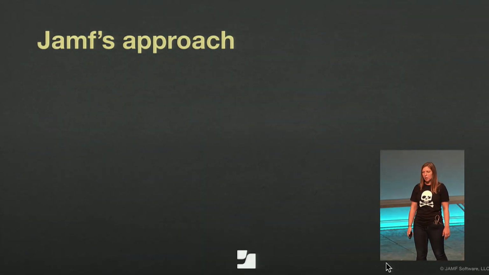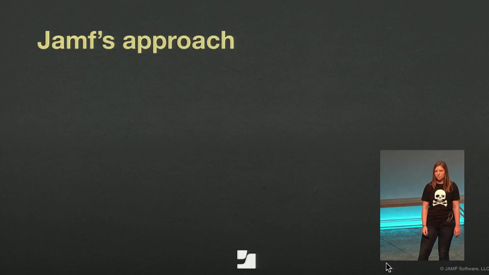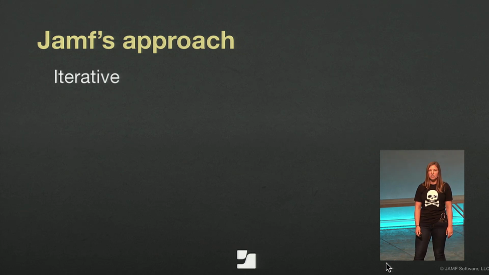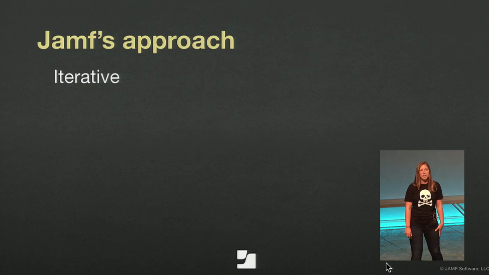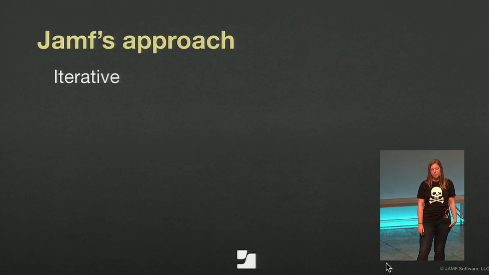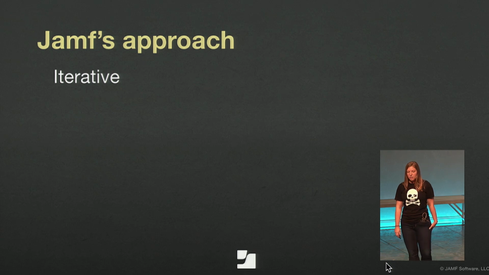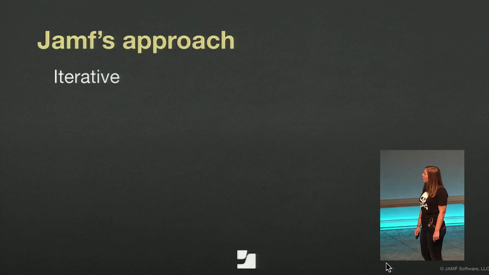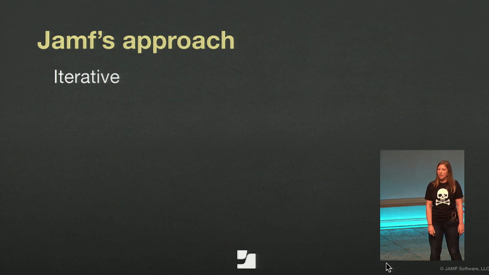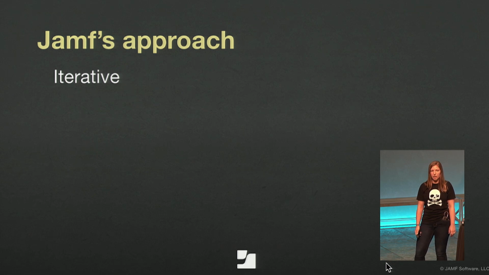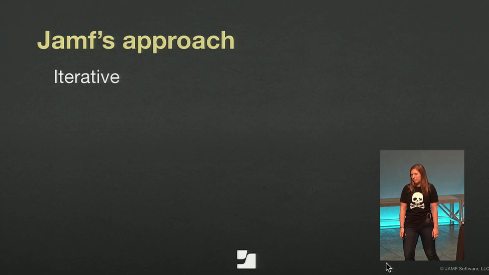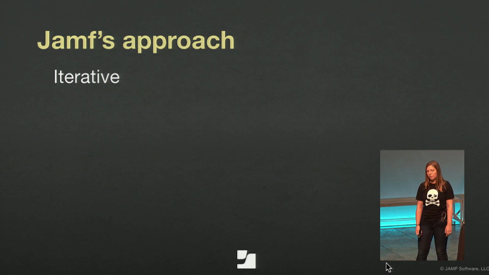So what is Jamf doing about this? What's our approach? We touched on this a little bit in the keynote, but what I really want to drive home today is that we're taking a very iterative approach to this. It's a pretty complicated set of problems, and so we're trying to take it one step at a time and get a lot of feedback along the way. I mentioned that I've talked to many of you in the audience about patch, and I think I've talked to upwards of 60 or 70 different users throughout the last couple of years to get feedback.